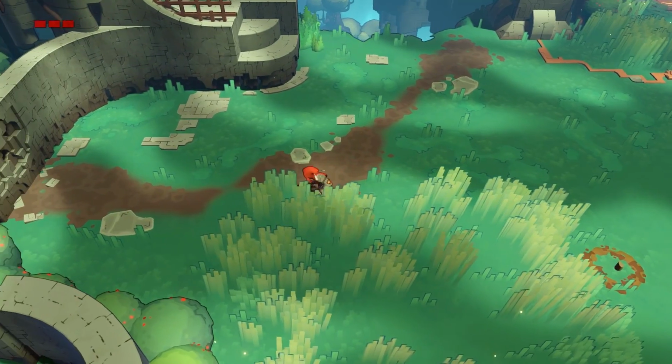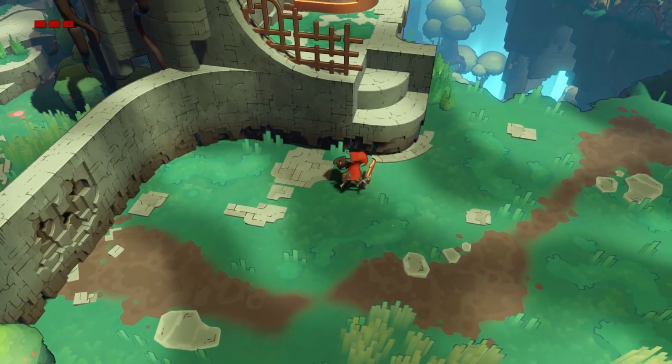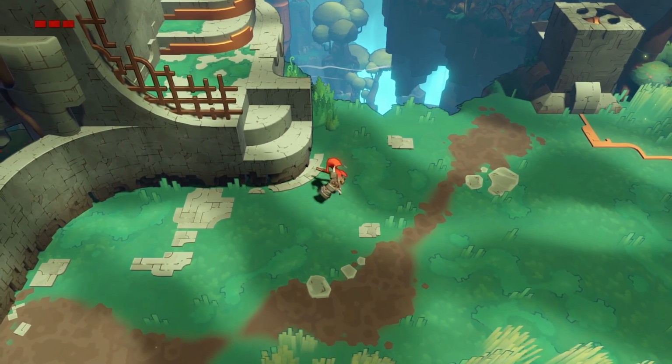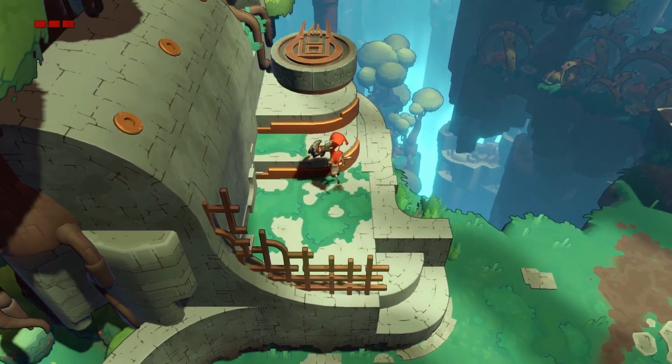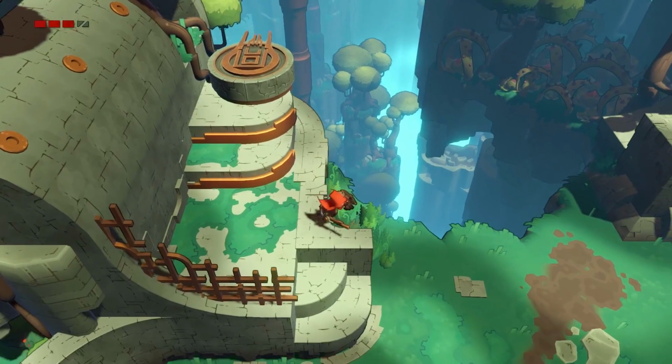Let's see what is over here. He was smacking that door around. I hate how I can't open this yet. Up to Daisy. There we go. Do anything with this? No. Alright, let's get back down here.